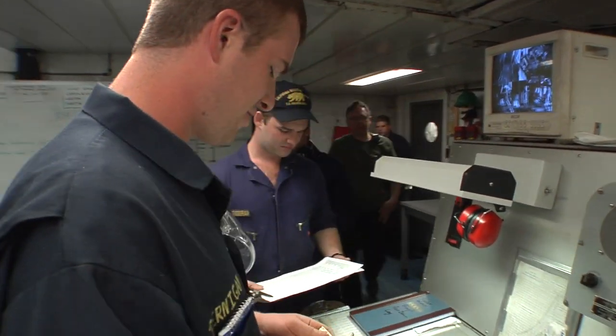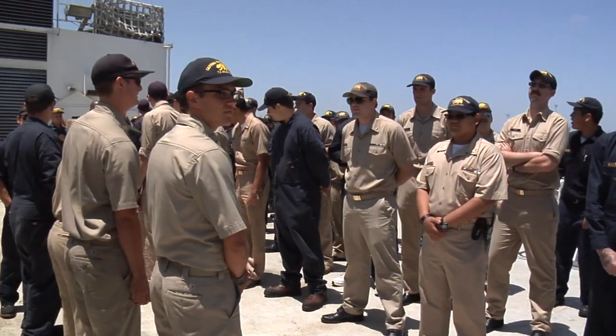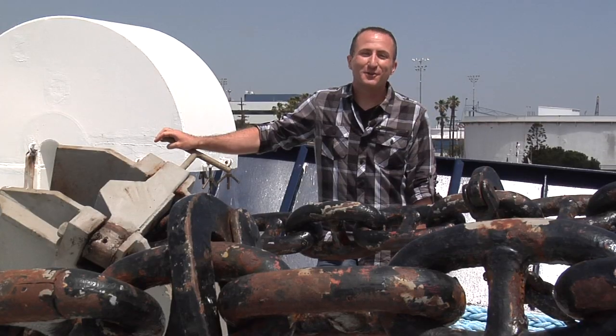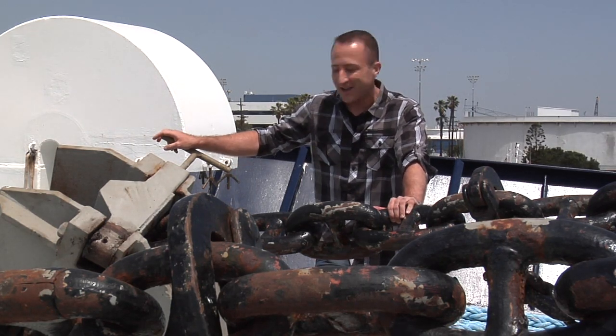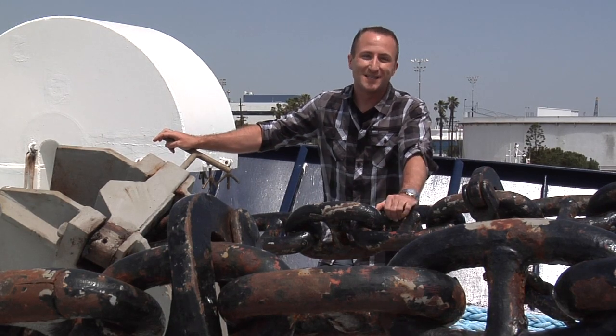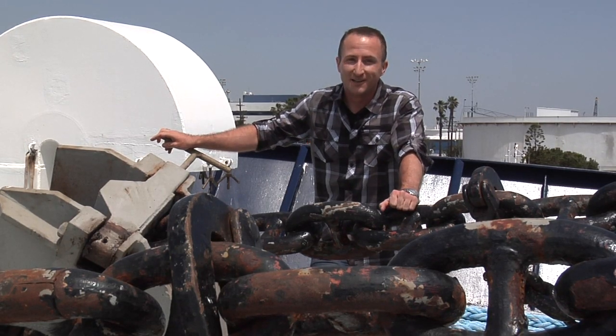The California Maritime Academy is part of the California State University System. We offer several programs — the ones we do on this ship are for licensed deck officers and licensed engine officers about to enter the United States Merchant Marine. We have 320 cadets and 55 officers and staff. The cadets run everything. We just graduated 160, and 90% of them had jobs already. The average starting salary is in about the $100,000 range if you're going to go to sea for a living, so that's a pretty good incentive to come here and graduate. Job placement for cadets after graduation within three months usually hovers around 100%. That's pretty big.